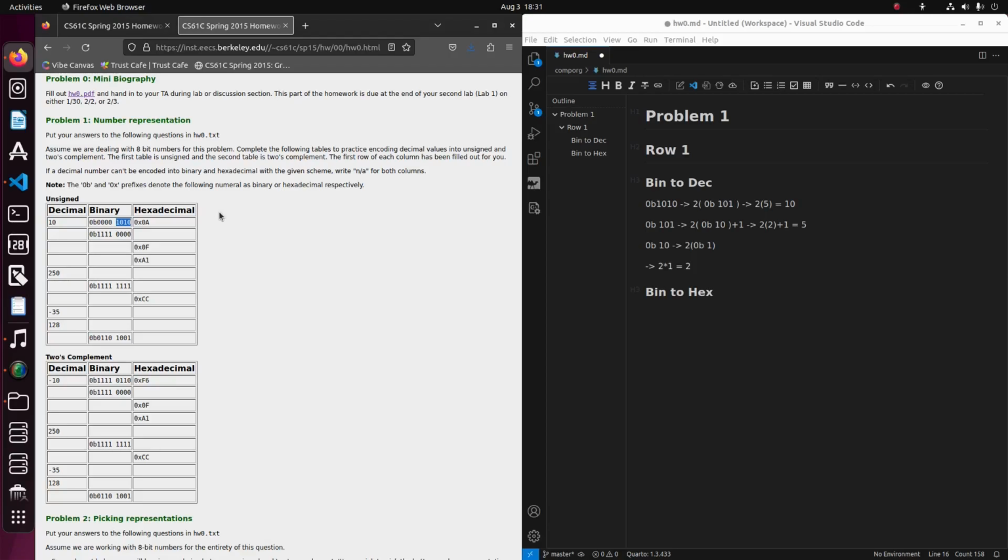So you could just group it by fours, take each chunk of size 4 bits and compute that, right? I think, probably the way that I would think about it is to get it into its decimal version and then convert the decimal to the hexadecimal, right? Because it just seems easier, I suppose, that way.